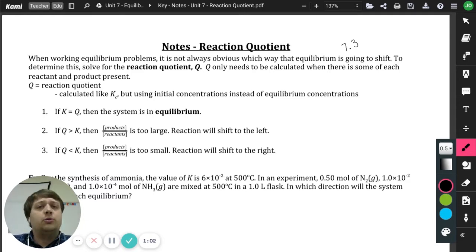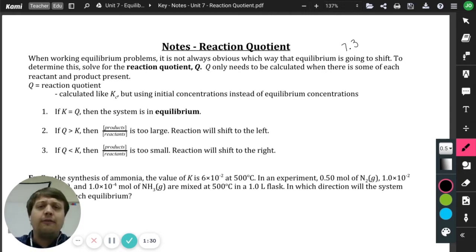So what is the reaction quotient? Well, the reaction quotient is basically going to tell us, have we reached equilibrium? So what that tells me is that I might or might not have reached equilibrium at the time of the measuring. So the reaction quotient is a point in time in the chemical reaction. It doesn't necessarily mean that it's reached equilibrium. It could be at the very beginning. It could be somewhere in the middle, but it is a point in time in that reversible reaction.